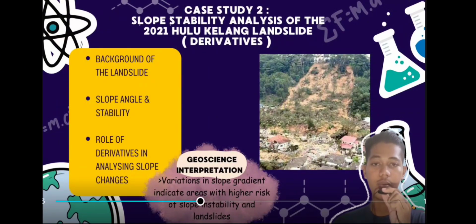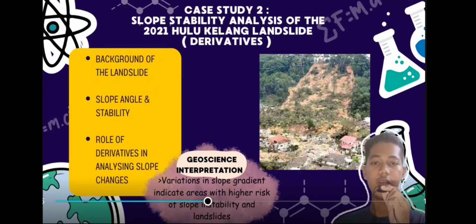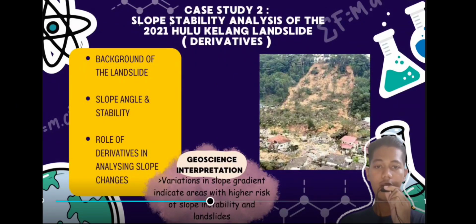From a physical point of view, rainfall alters the balance between the driving force and resisting force acting on the slope, while the weight of the soil increases with time due to continuous rainfall. The shear strength of the soil does not increase at the same rate. The derivative helps us understand this process clearly.